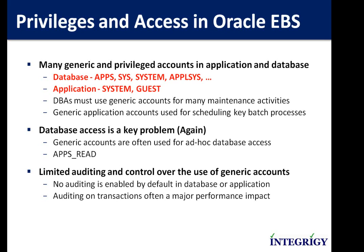I had a very in-depth discussion with a customer recently who did put in a fair amount of auditing. They did a very good job of having the controls in place, going through and pulling up the SQL statements used by the DBAs, above and beyond what I've ever seen any other customer do. They were doing a great job. They were doing reports. They had an audit trail of every single time a DBA accessed the database using an apps account, and they were able to sort out when the DBAs were doing it versus the application, with very detailed reports.